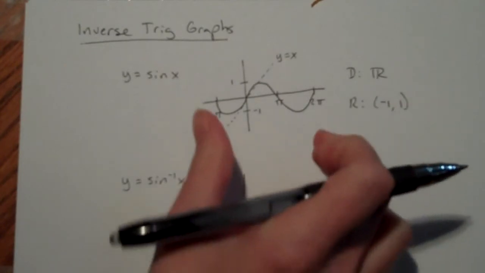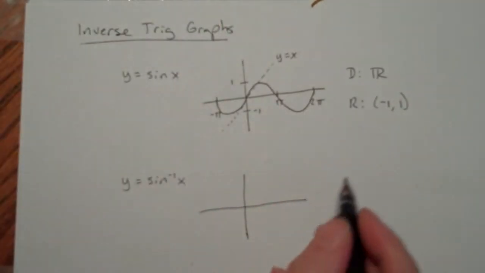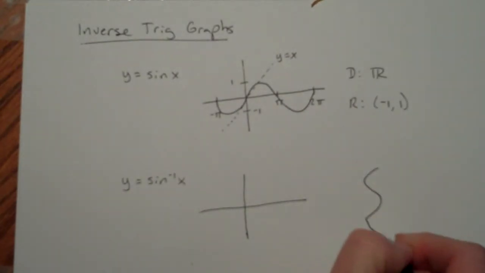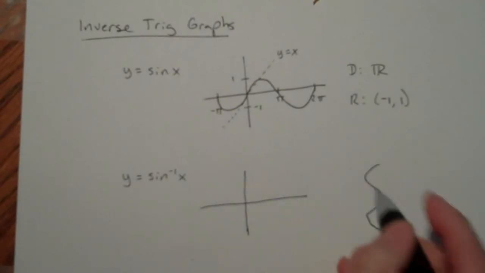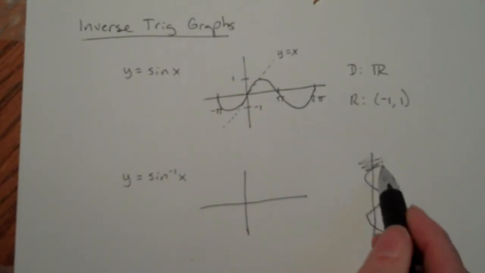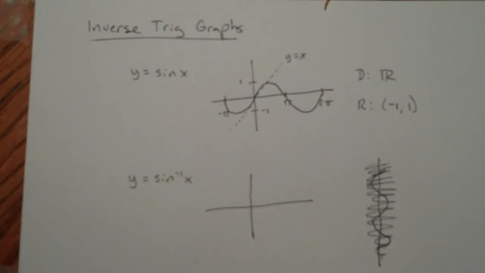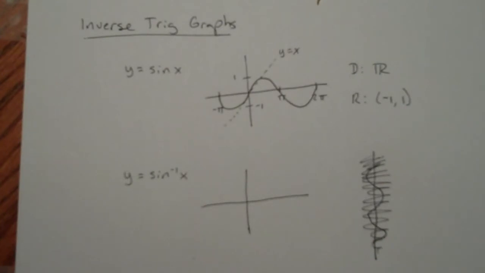But the problem is if I do that, you might be able to picture it in your minds. If I take this part and I flip it up here, I'm going to get something that's sort of shaped like this, but only much better drawn than that. But the problem is that's not a function because it definitely doesn't pass the vertical line test. So that's not our inverse. But we have to have an inverse because we have to have a way to go backwards.